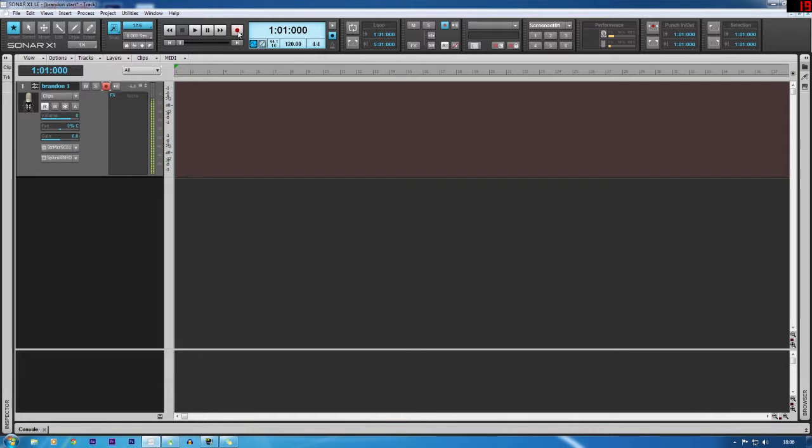It will go click, click, click, click, four clicks, and then it will go into the recording. This is play, pause, fast forward and rewind. If your track is recording and you press this button here, it will stop there. To get back to the beginning, you click this.